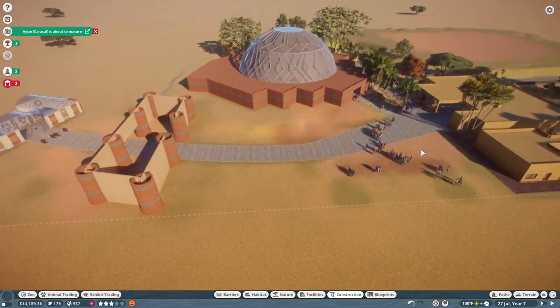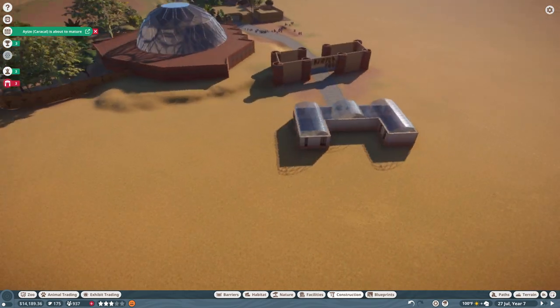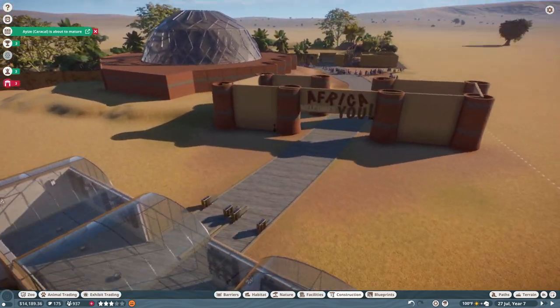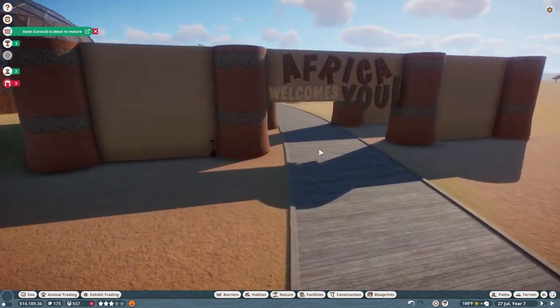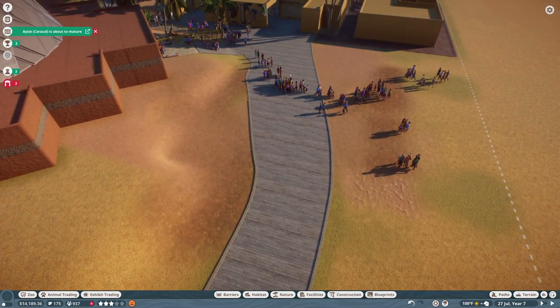But I'd like to get our new habitat. Or, I guess, habitats. And eventually I'll fix this too, this is just temporary. But Africa welcomes you, and then I'll probably put a roof on it off camera, but this is kind of giving you the general idea. And if we finish our new habitat here, then I'm gonna turn the music down.